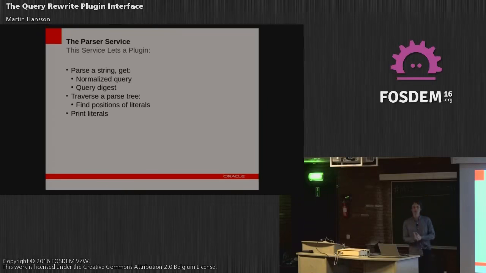There's only one post-parse query rewriter plugin I know of, and it's the one I wrote, the one that we released. What it does is use these normalized queries and the query digests, so it can pattern match queries that you want to rewrite, and it can do a lookup in a hash table to see, okay, this pattern of a query gets rewritten to that. And we got really good performance with that. We got a few percent overhead, which is acceptable under the circumstances.